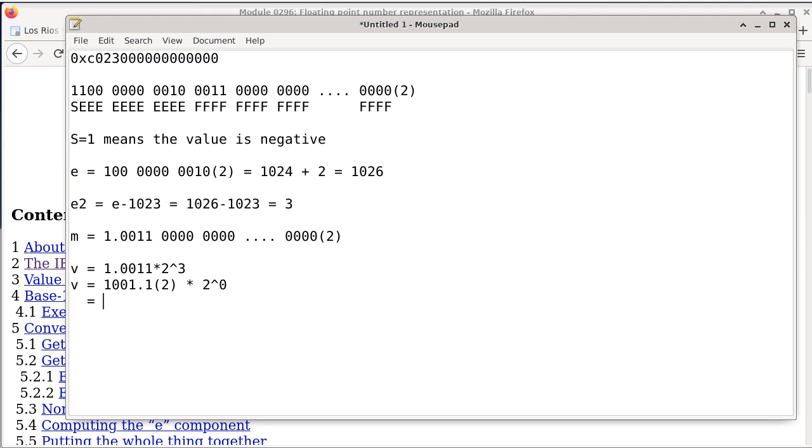So now we can just work out this number here. We've got an 8 plus a 1 plus a half, times basically times 1, so I don't even bother with the other part. So now we have 9.5 in base 10. And this is a negative value, correct, because of the sign bit? Yes. So the actual represented value is negative 9.5. Correct. Thank you.